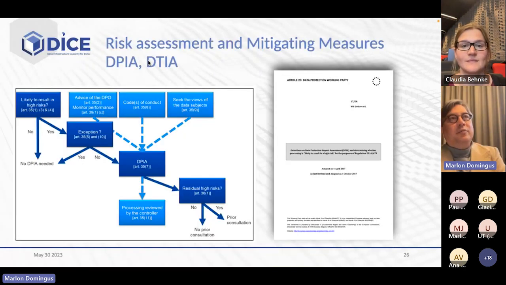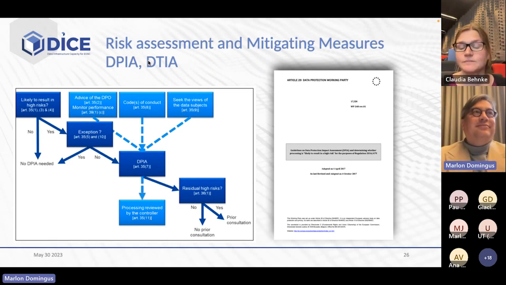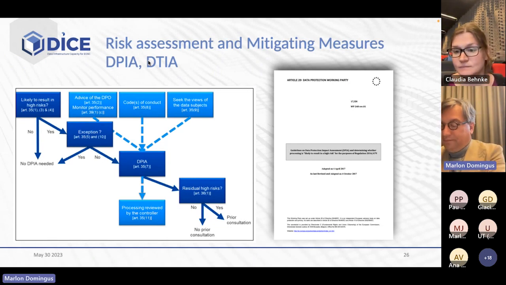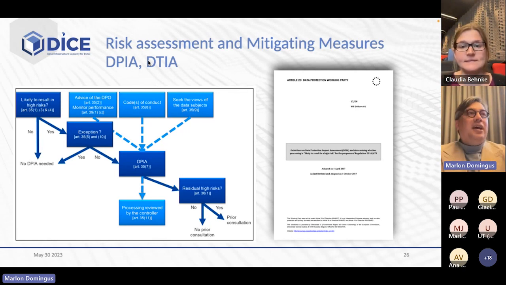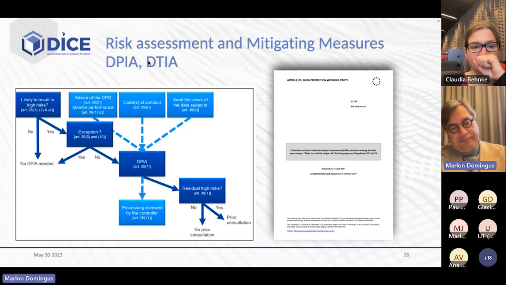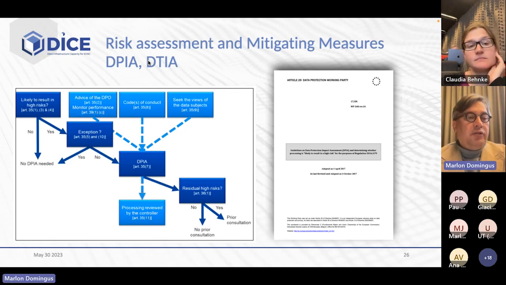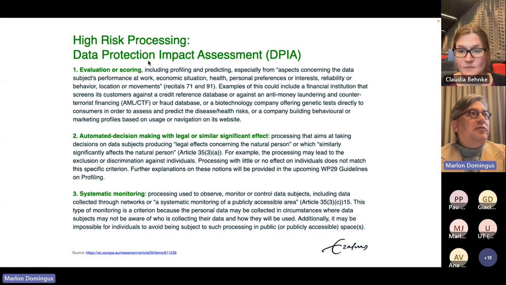Short break. So that was data minimization and pseudonymization. Risk assessment. The GDPR is risk-based, and what does a risk really mean? This is where it states how you should do it. You should ask yourself, will this processing, this research project, likely result in high risk? So what is likely and what is high risk? This is a list of what is defined as high risk.